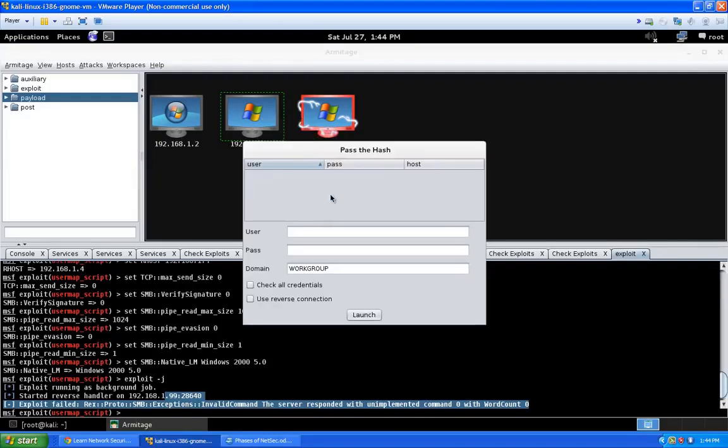Again, using psexec would use a pass-the-hash attack, so you'd have to dump the hashes from the server or another compromised machine and try to pass those along the domain to the other workstations or servers in the domain. Now, generally speaking, when a Windows domain controller is on a network and everybody's connecting to that, it uses LDAP and the back end of Active Directory to store usernames and passwords so you can authenticate to the actual domain controller and say, hey, I'm part of the domain, give me an IP address, give me DNS, give me shared folders, give me directory access to certain things, give me printers, give me all that good stuff, right?